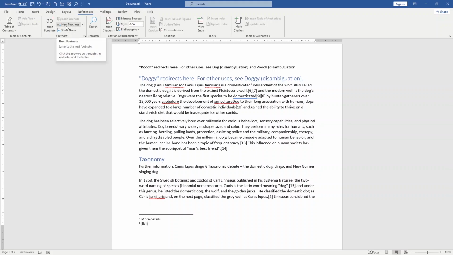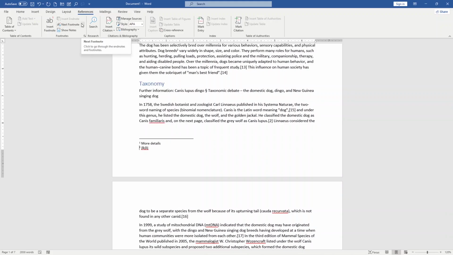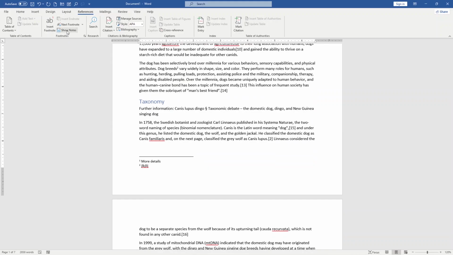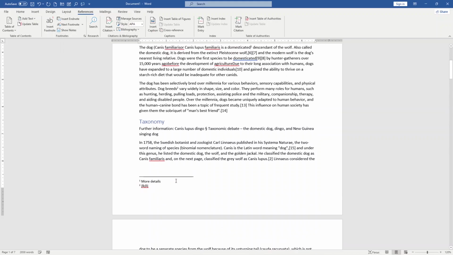And then next footnote, you can show in here, and with this option you can go to next footnotes, and if you want to see them, they will come up in here. Then you can see the notes, jump to the footnotes or endnotes in your documents, easily. And there is another option, it says insert endnote.